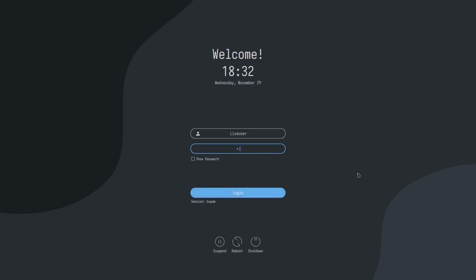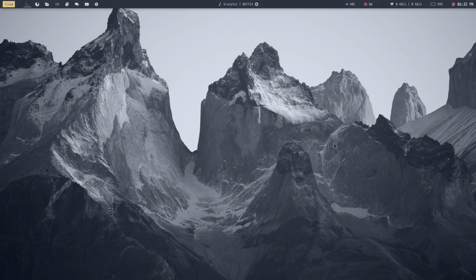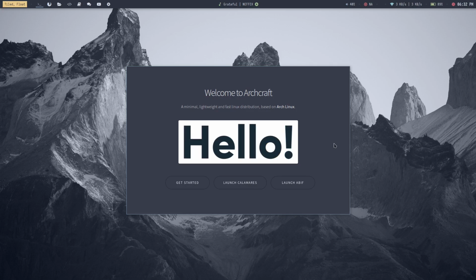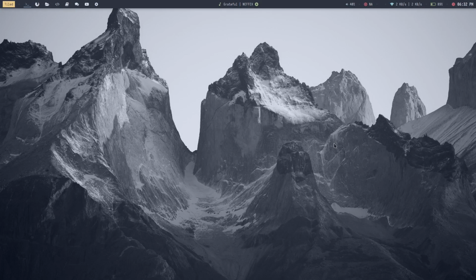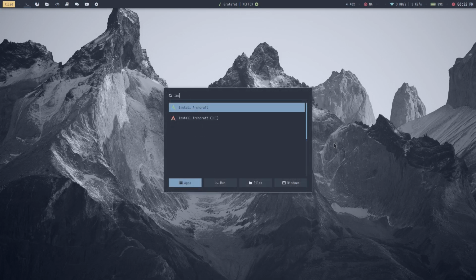Type your password, live user. Okay, that should do. Again, everything is fixed. So yes, explore BSPWM, and when you are done, just type install, and you have two options to install Archcraft.